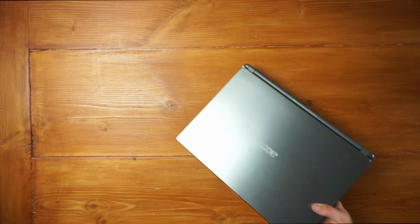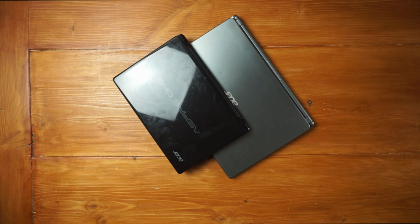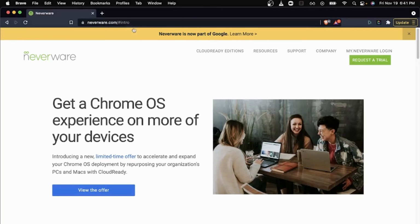And all you'll need is a laptop that works, a USB drive of 8 GB or larger, and an old laptop you want to resurrect. The first thing you need to do is to go to neverwhere.com and hover over the Cloud Ready Editions in the menu bar. Then click Home.